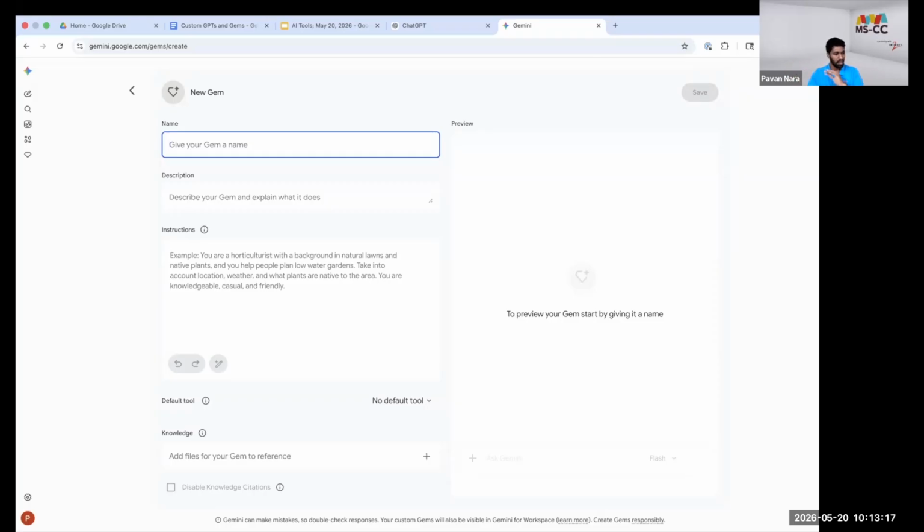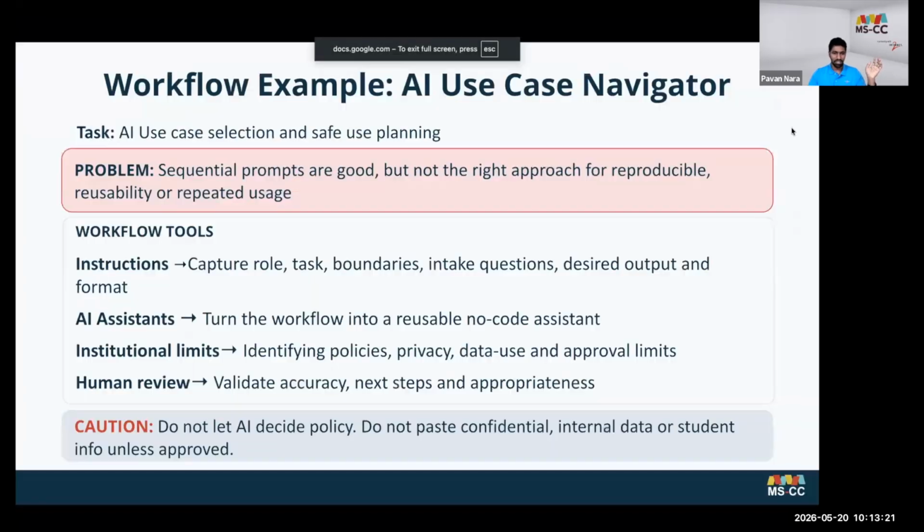Now let's look into our first workflow and decide how to use AI safely for a specific task. I'm going to reiterate a specific thing that I have in mind, which is that I'm not going to show these tools in terms of how the interface works or how the buttons actually matter. The interface might change, the tool might change. For example, you might use ChatGPT, someone else might use Claude, someone else might use Google Gemini. Even though all these platforms change, what matters here is the workflow.